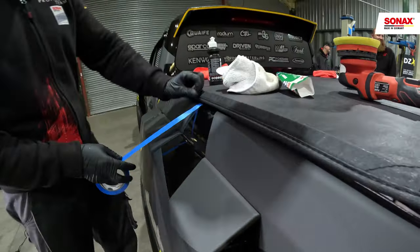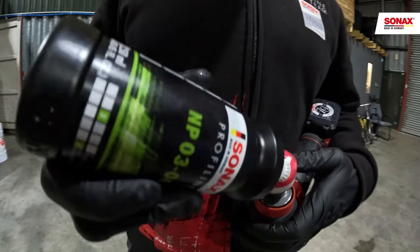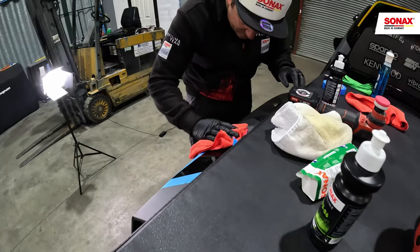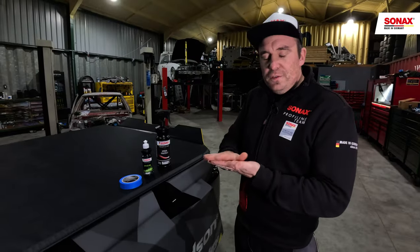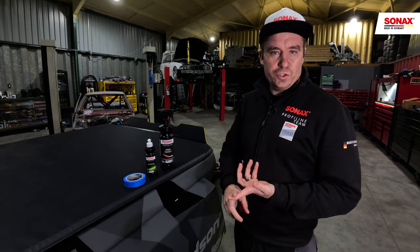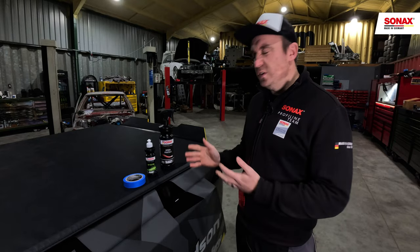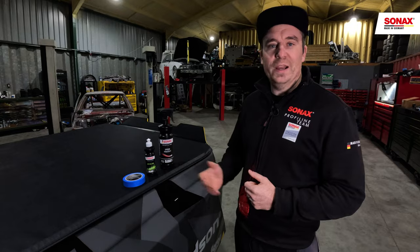So we've had to tape off around all of the exposed paintwork, and then we've used a very fine polish, nano polish again. And then over the top, we've used our Speed Protect Speed Wax again. The natural slick finish of the wax will help any contaminants that's gonna hit it on its journey. It'll make it easier to wash or wipe down when it arrives at the show. So it just gives it that nice added protection, as well as the show car gloss that you get from the wax.